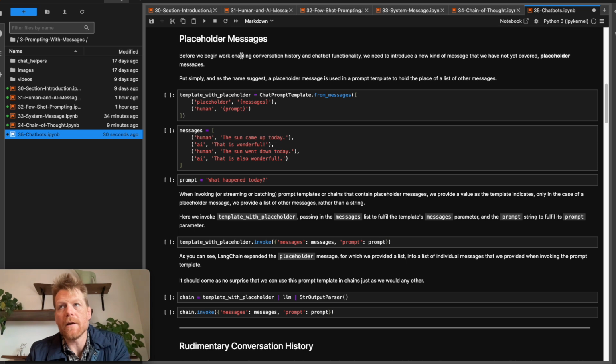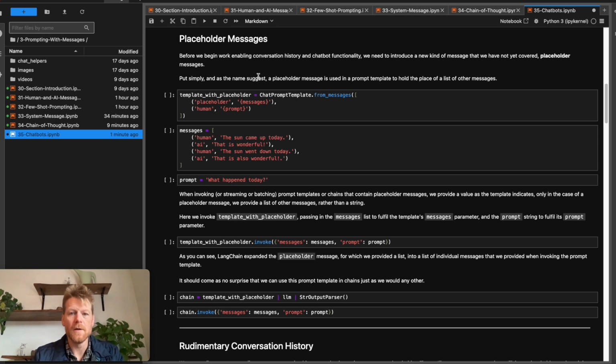It's really worth mentioning that unlike a system message, an AI message, and a human message, a placeholder message is not a kind of message that the model was introduced to during its instruction fine-tuning. Rather, a placeholder message is a LangChain construct that we can use basically as syntactic sugar, or a helpful tool for being able to provide different kinds of messages in our prompt templates, just in a more elegant way. You'll see how it works.